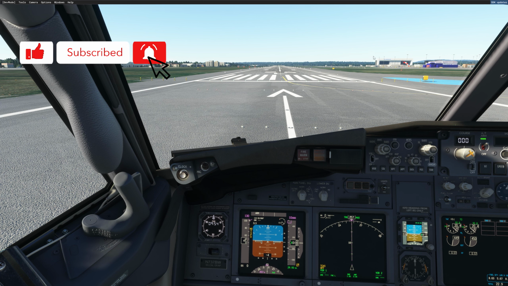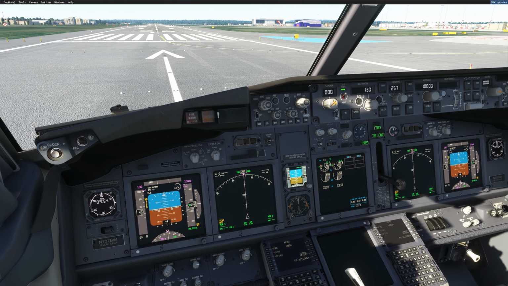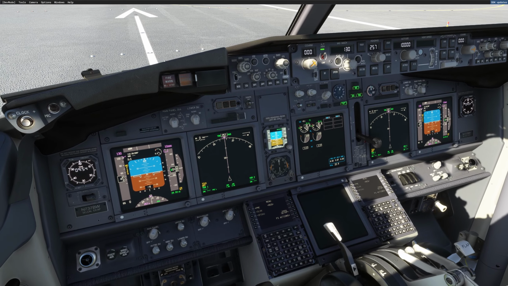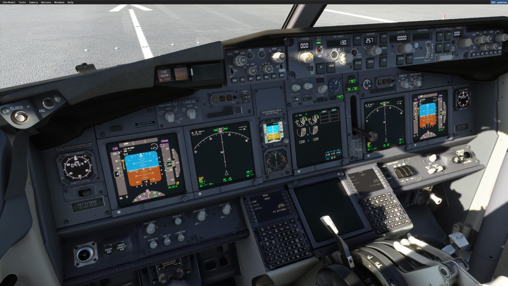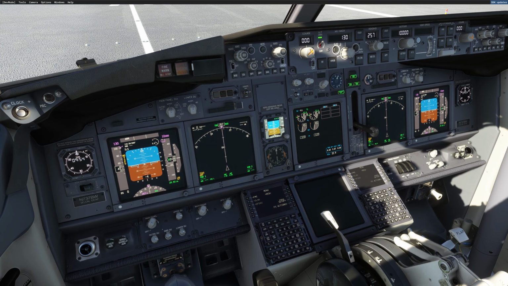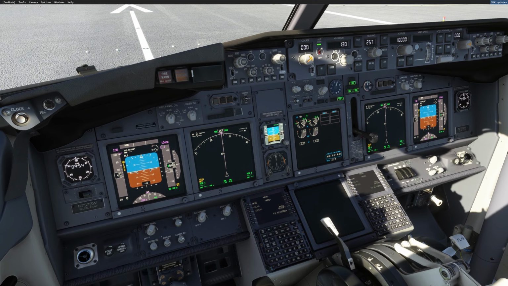Yesterday I made a video on how to set a STAR on the Phoenix A320 for a correct arrival, and I got a comment asking me to show you that as well on the PMDG 737. The 737 FMC has some very specific particularities, and if you don't set some specific stuff that I will show you, the aircraft will not descend and you will not have a descent profile.